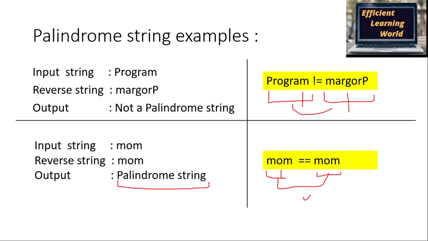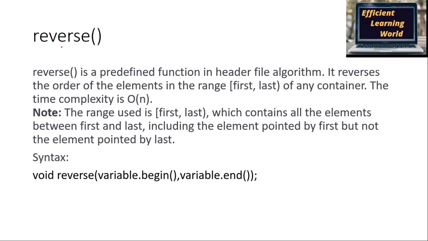After observing all of these examples, you can get an idea: to check whether a string is a palindrome or not, you must first reverse the string. After reversing the string, you just have to compare the reverse string and my input string. After comparing them, you can easily judge whether the input string is a palindrome string or not. To reverse the string, you have a lot of different methods: you can use recursion, you can use loops, but I will explain the easiest method, which is using a built-in function, the reverse function.